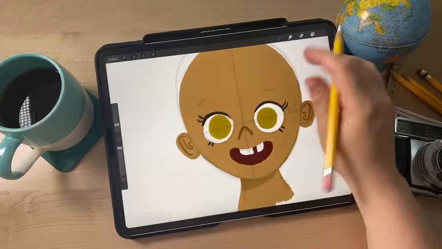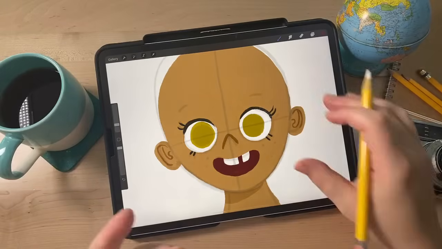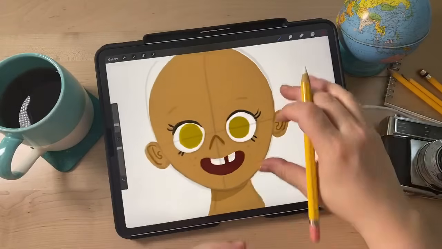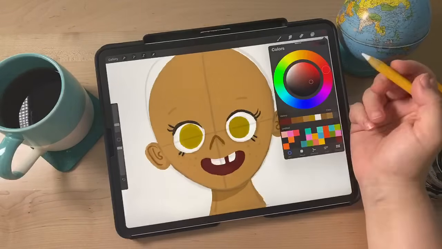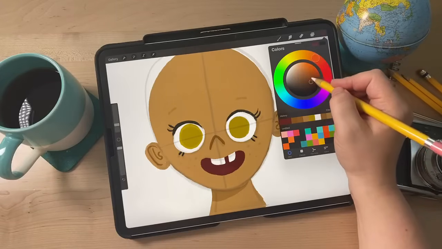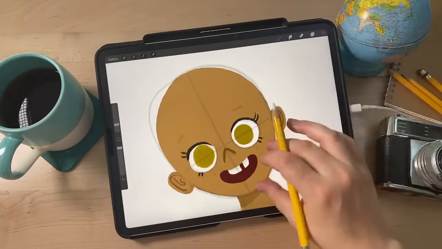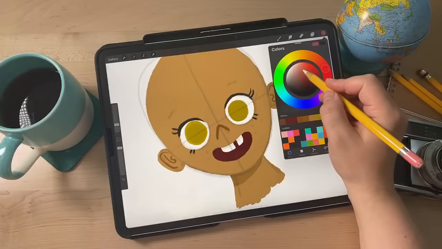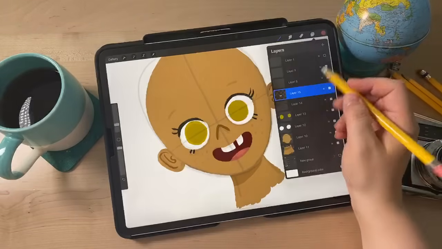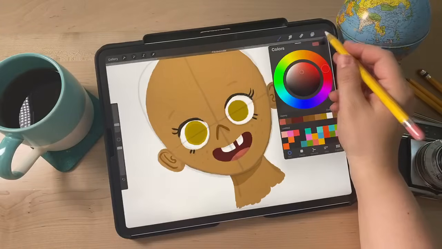And then of course she needs eyebrows. My character has pink hair. Of course, pink isn't a natural color, so I imagine that she dyed it. But her natural hair color might be brown, maybe not too dark brown. My natural hair color is, it's been a long time, dirty blonde. So I'm just gonna choose a brown for her eyebrows. Oh, I forgot her tongue. Don't forget the tongue. We'll get a pinkish color. There we go. Okay. And now I'm going to turn Alpha Lock on so I can draw my eyebrows on the same layer.